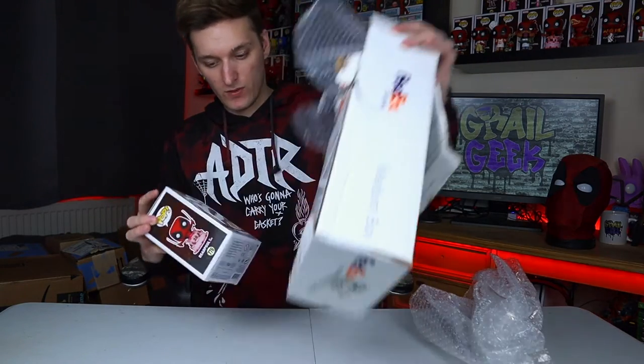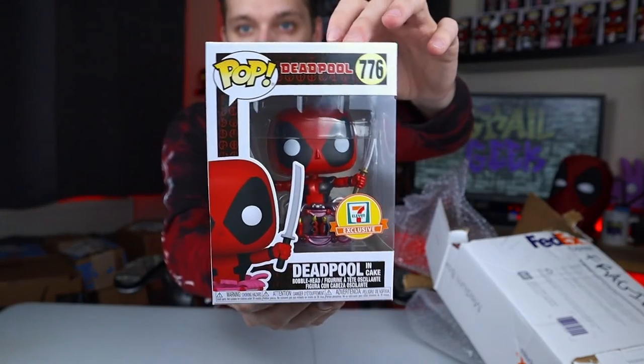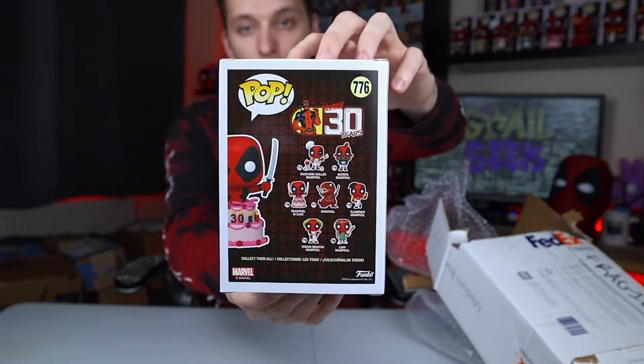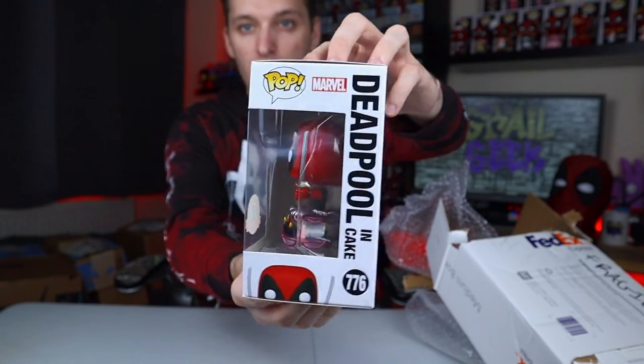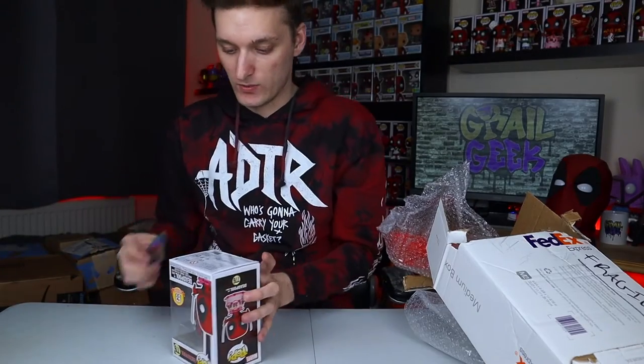Which one are we gonna start with? And this one is the 7-Eleven exclusive, the Deadpool in cake. So pretty nice one there. So this is the metallic version of the Deadpool in cake, the Nerdy 30 years one that we did just unbox. So yeah, really cool. Get them out quickly as well.